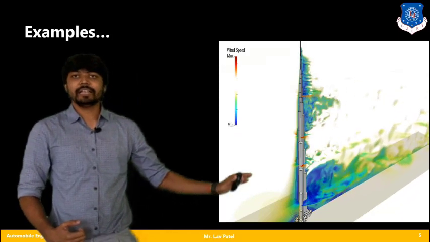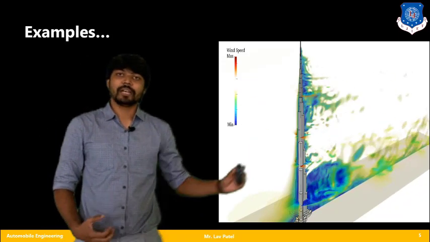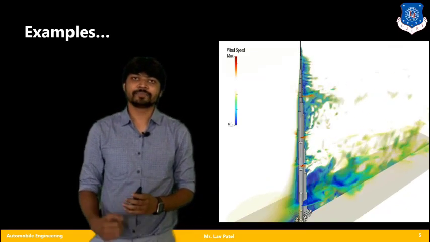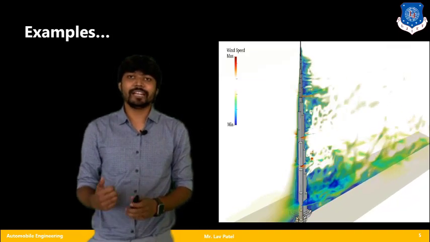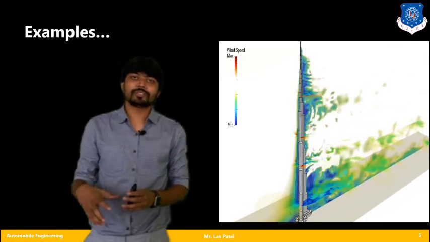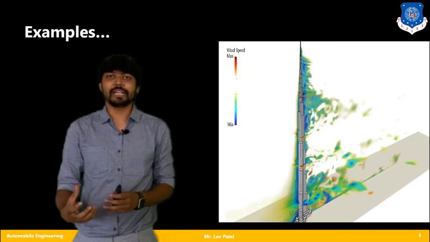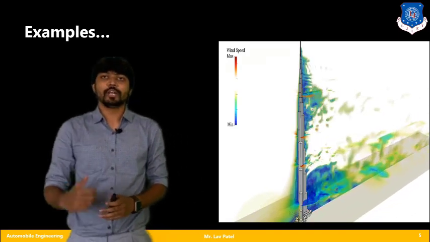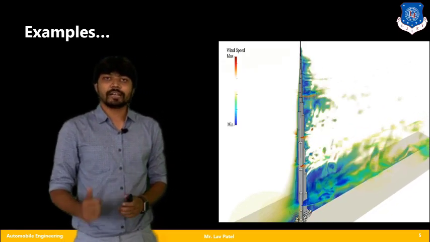This is the actual analysis while we are blowing some air at that building, and at different places the speed of the wind changes. Let's say you are standing on the 100th floor, at that balcony you will find the maximum pressure. Being a civil engineer you have to find a solution to that problem, because at that high pressure people cannot stand properly on the balcony. So different changes are required in that structure to minimize the pressure. These kinds of issues will be discussed in our lectures.